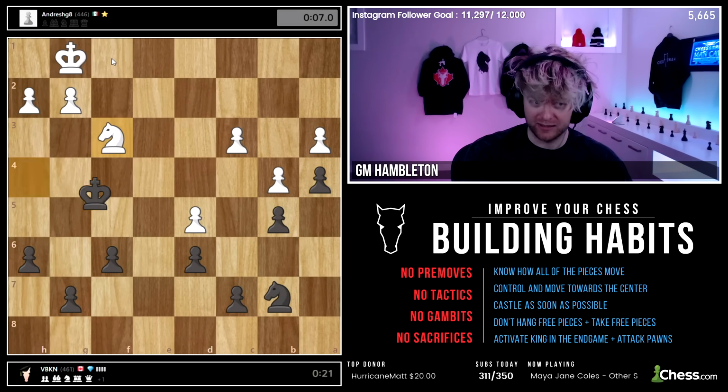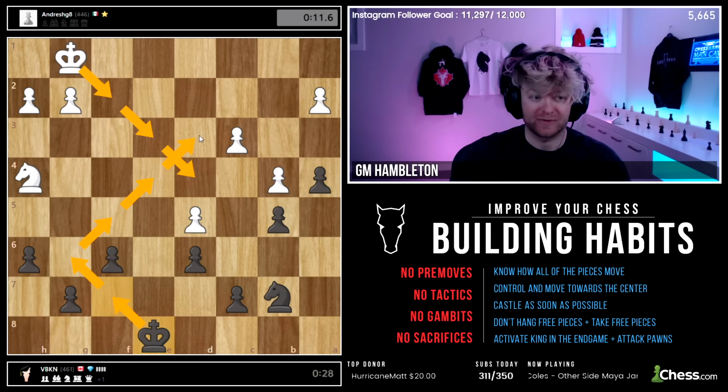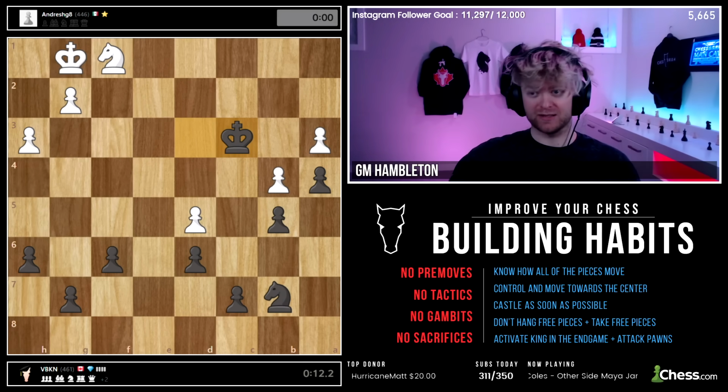Now, imagine he was also following these rules. As soon as this happened, what should he do? 1, 2, 3, probably. And then would I be able to do this? Absolutely not. So you see, if he had followed the rules, I wouldn't be able to execute it as easily. Okay, well, we won that game. Obviously, nothing to learn there. Next. Next.